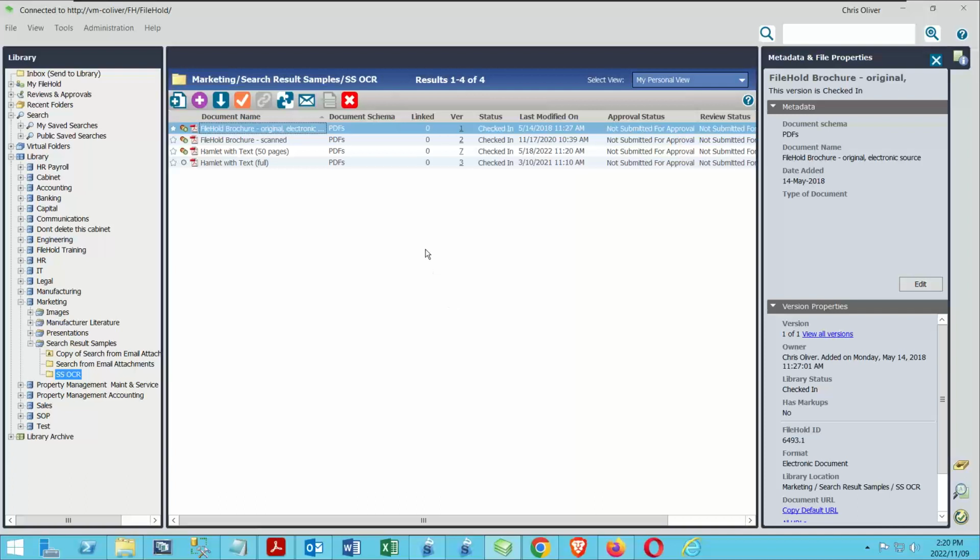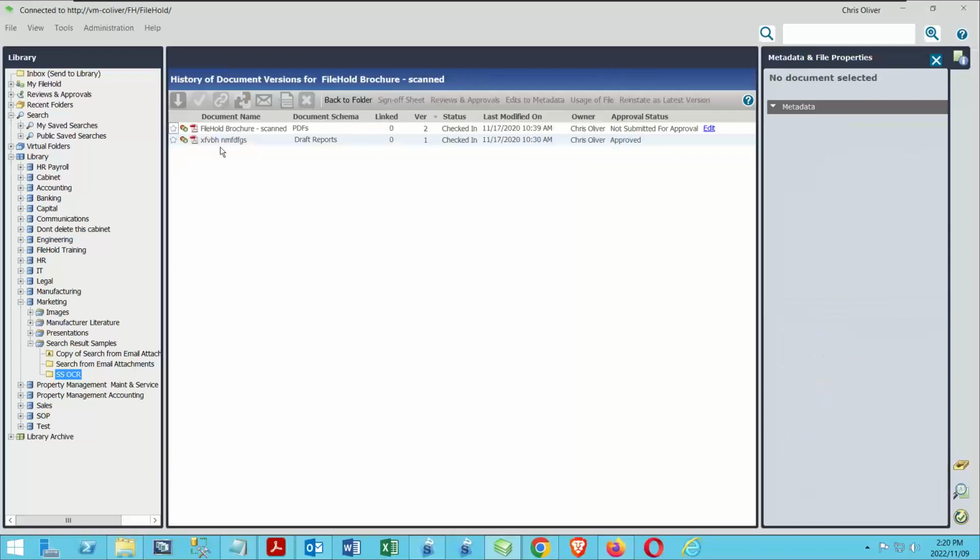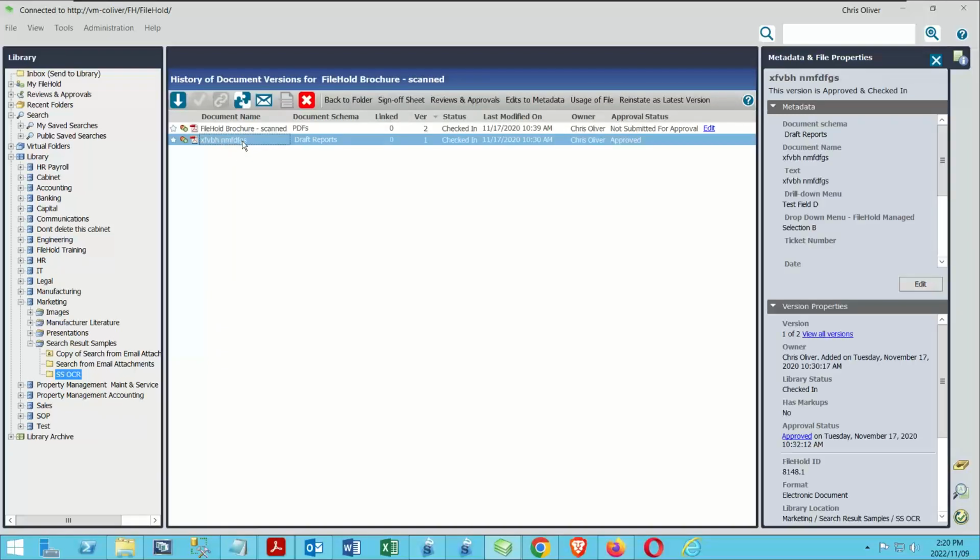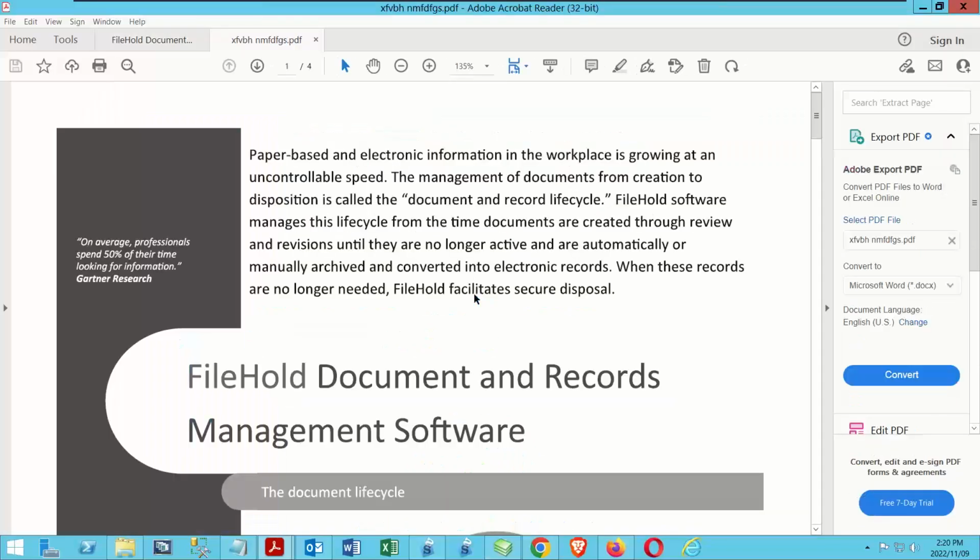Now I took my document and I printed it. So let's go back to my versions, because here's version 1 of the document, which was given a nonsense name. That was deliberate for a demo I was doing. So we've got our document with its nonsense name, and I'm going to now open this document. Again, we're going to open it up with Adobe. And now we'll notice that my mouse does not have the same selectable cursor that it had before, where I was able to grab text.